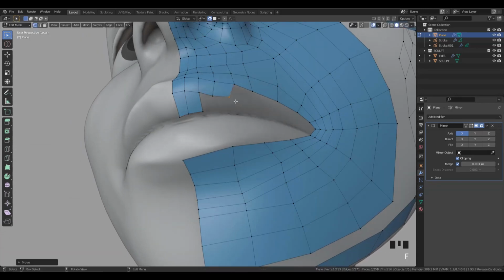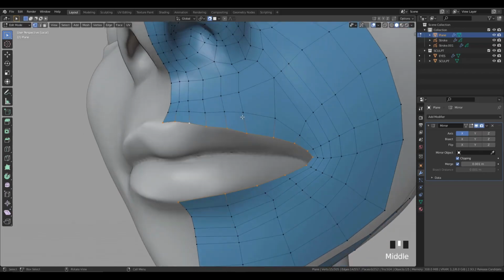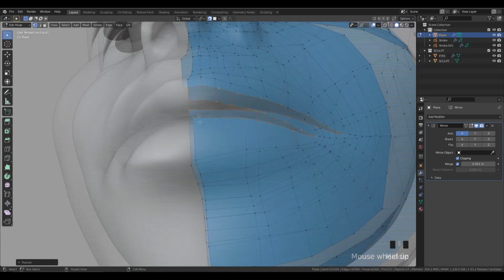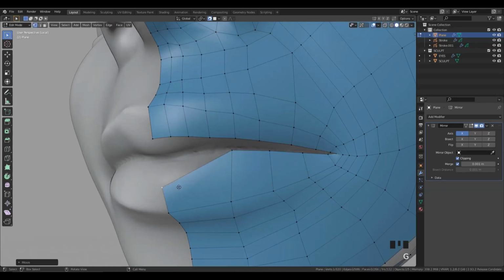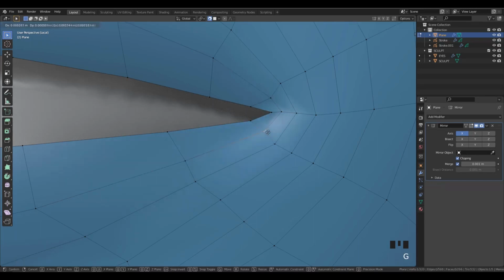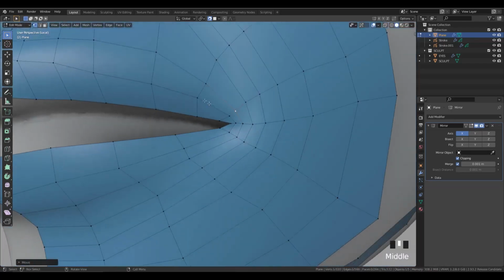and in face mode. So now I'm going to again simply extrude, select this loop and extrude it, and maybe instead of extruding it, I'm just going to scale it on the Z axis, okay, to put it at the right location, something like that. So here it's going to be very tight, okay, but this is normal.